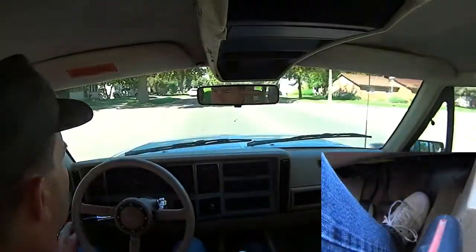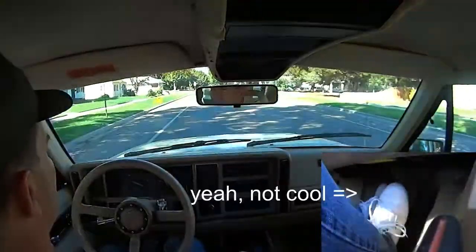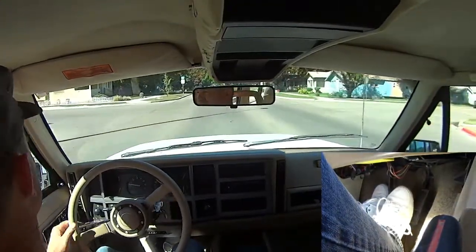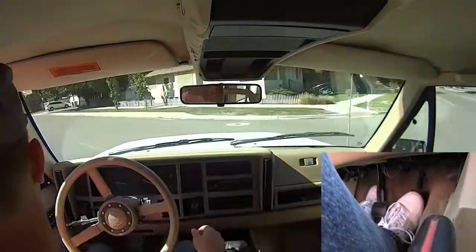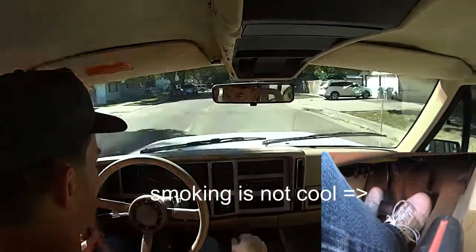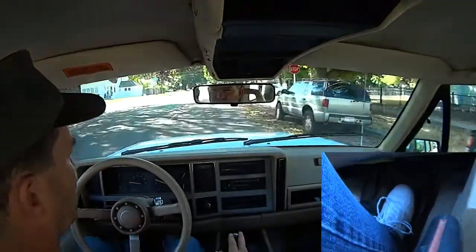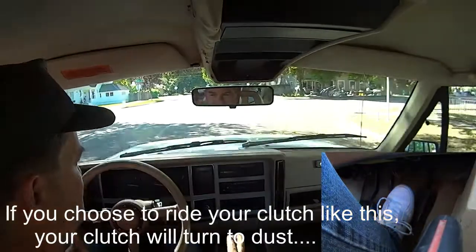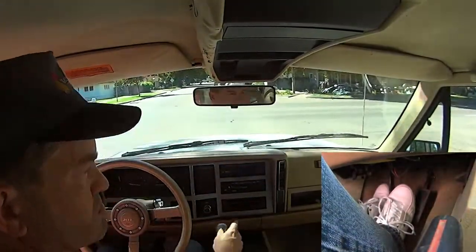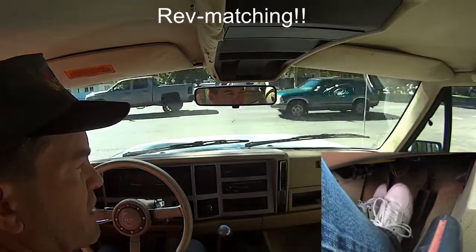Turn up here, I'm going to show you once again what's not cool. You don't have to push the clutch in to slow down. You don't have to push the clutch in to turn. Thing you don't do either: ride the clutch like that to get going. That means you chose a gear poorly. Those are uncool things. Now let's talk about rev matching.